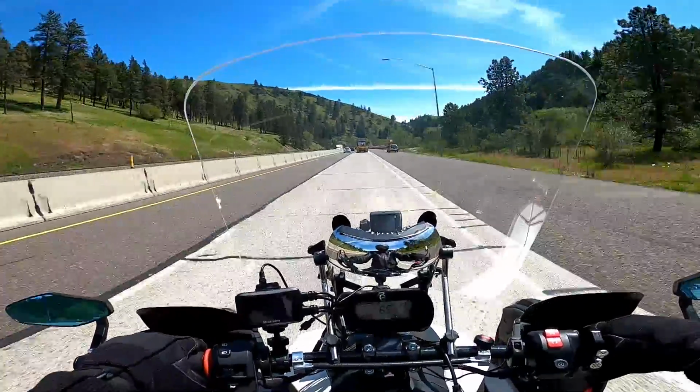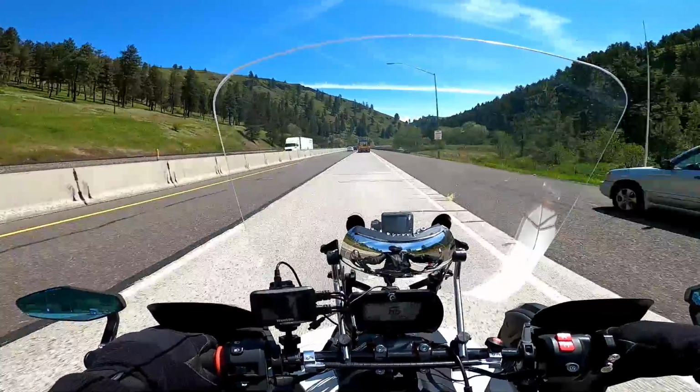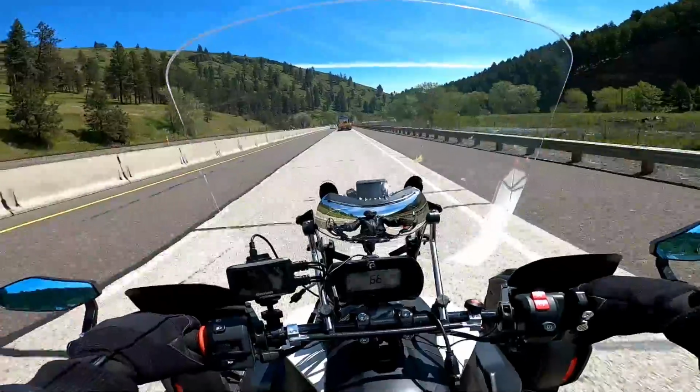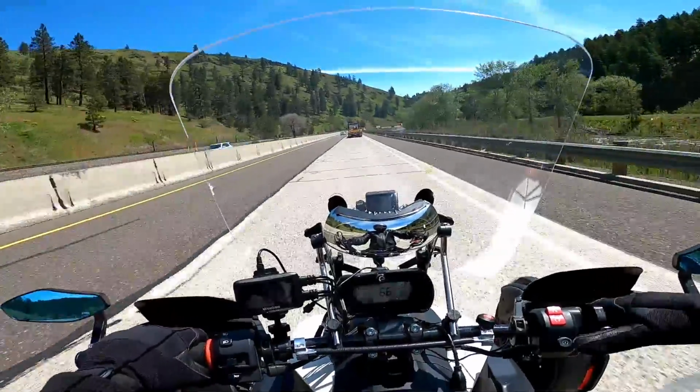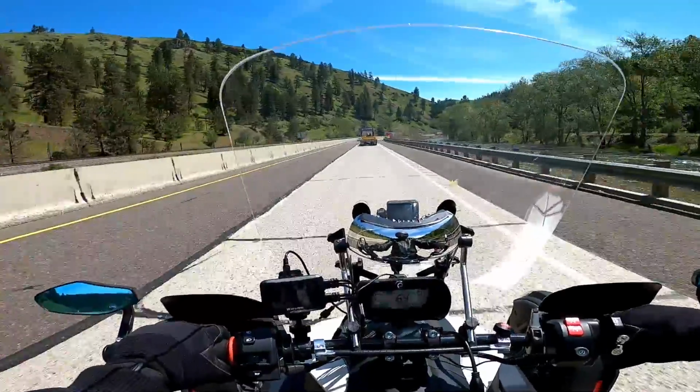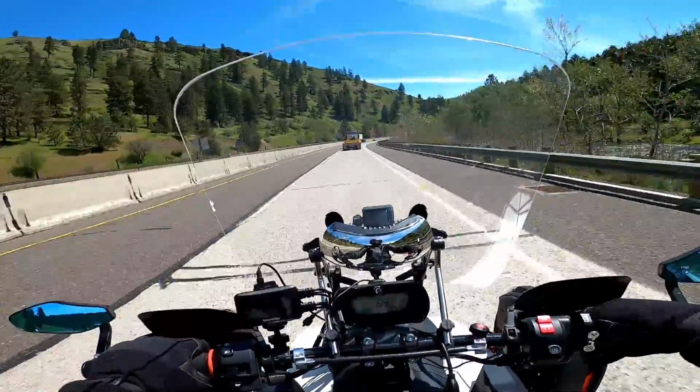That's it off on our right there. And it's running a little high today. It's not flooding. We were supposed to have some flooding. We might have some flooding here in a few days. Getting snow melting off in the high country, and we're getting a lot of rain. We just happen to get a nice day here in between rainstorms.